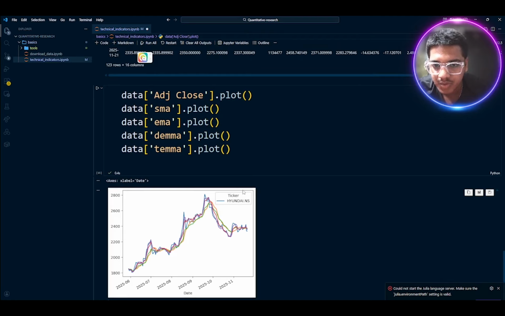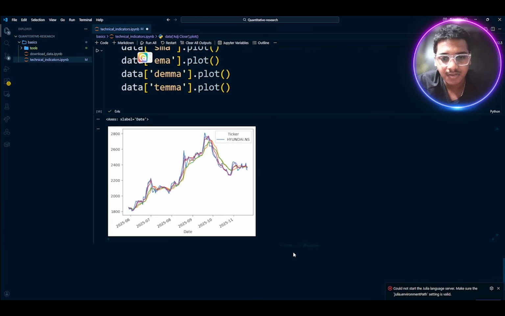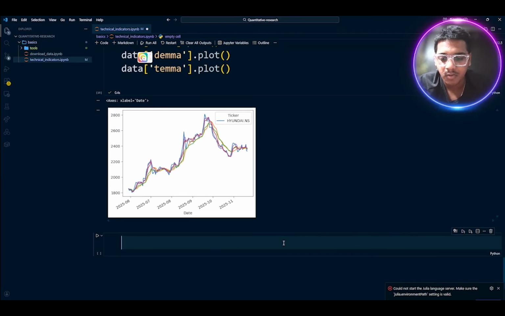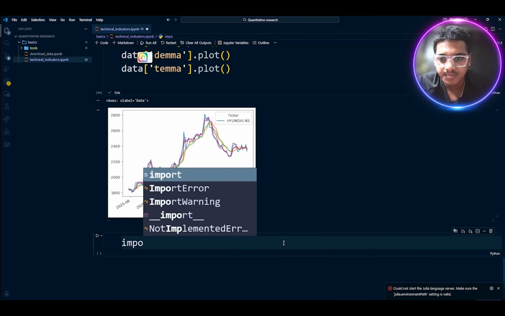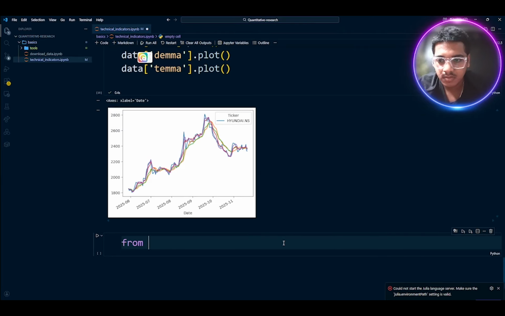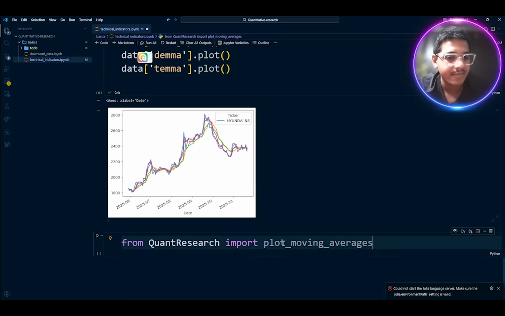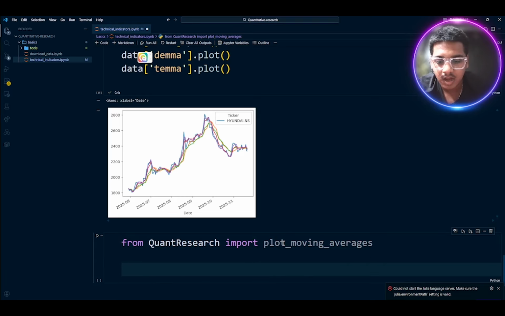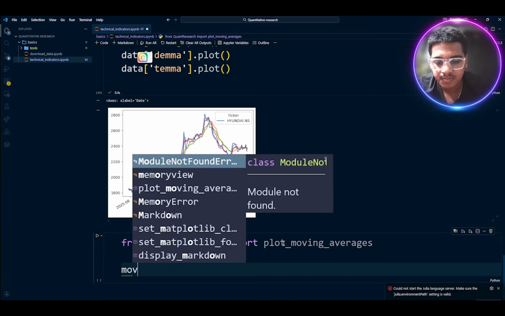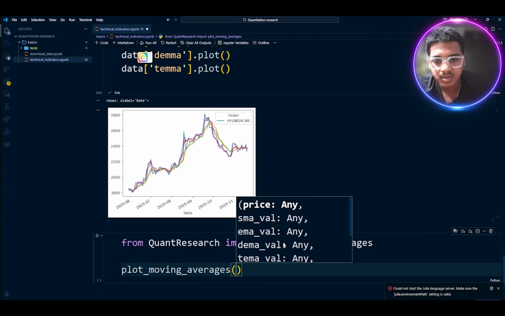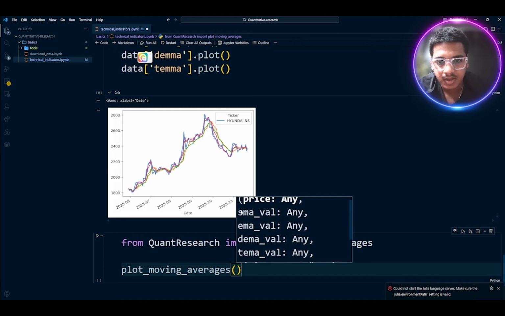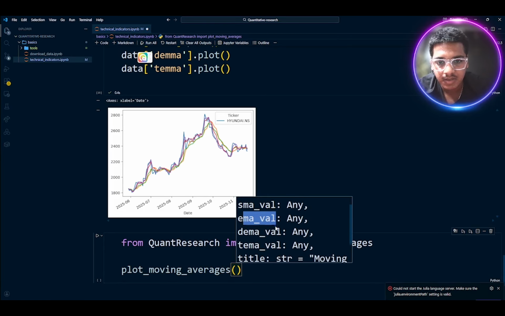Yeah, so we can see completely now. But if you want a complete analysis, our Quant Research library also provides it: from Quant Research import plotting moving averages. Now in this moving averages function, see what parameters we require. We require SMA, EMA, DEMA, TEMA.